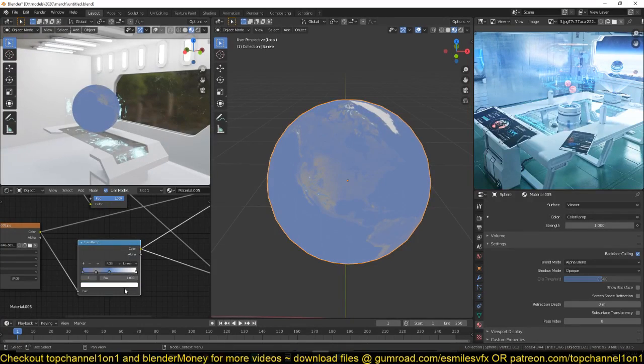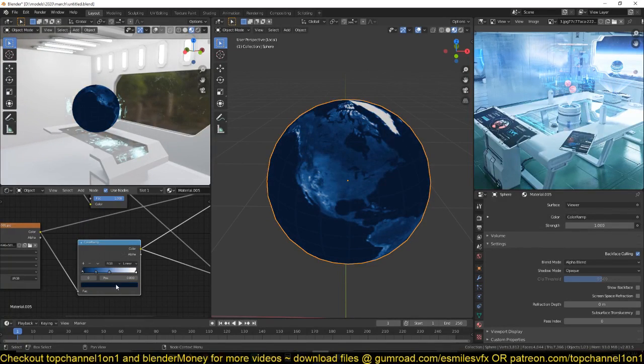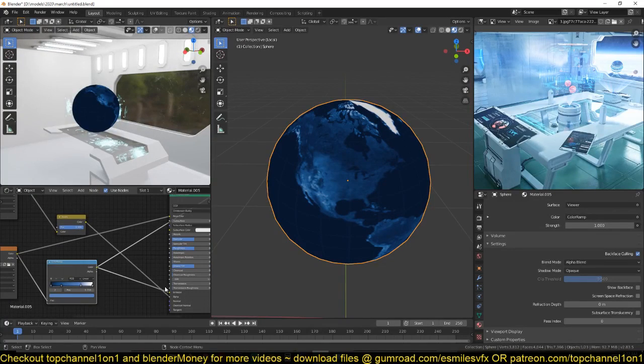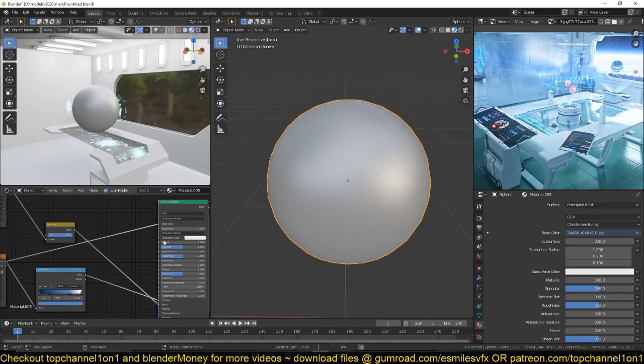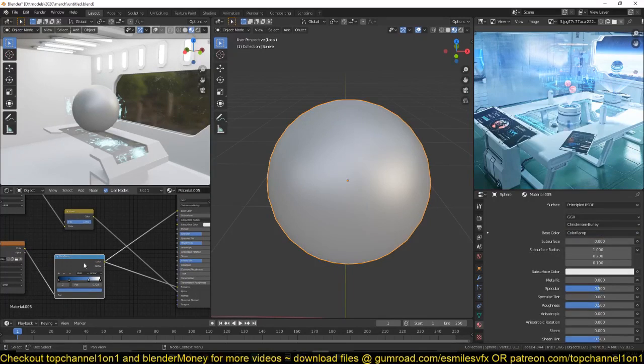I just want to colorize it. Something like that. Then I can have that go through the emission and also through the base color.